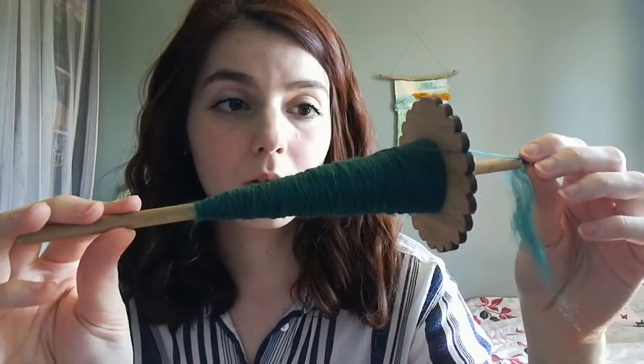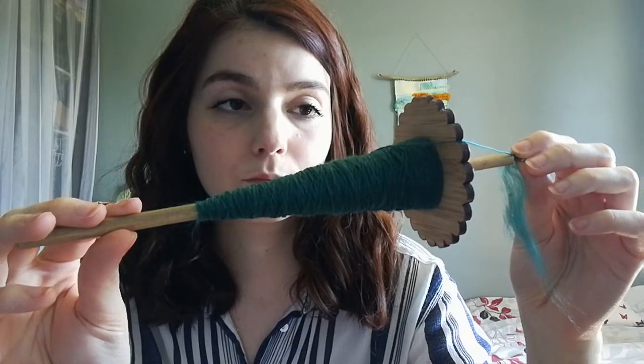I am still spinning that forest green silk that I'm as well going to use for that big weaving. I think I'm going to stop soon and ply it, because I think I have quite a big chunk of it already, and if I need more I can just go back to it. So yeah, this was the weaving and spinning section altogether, because I didn't do anything else for spinning, so that's done.